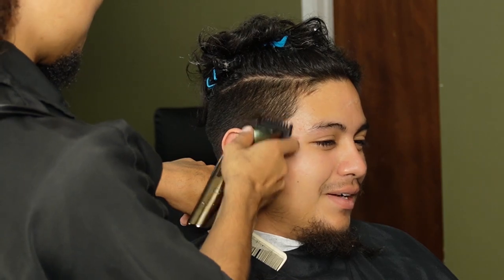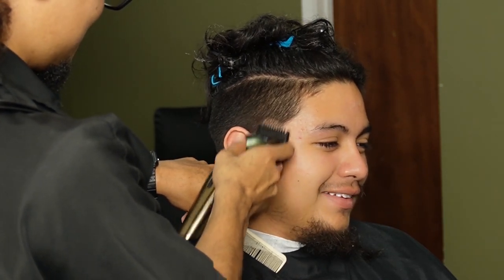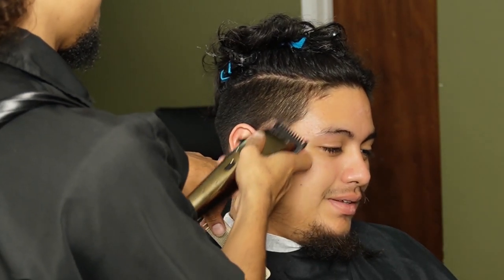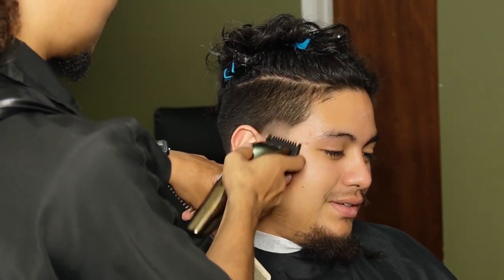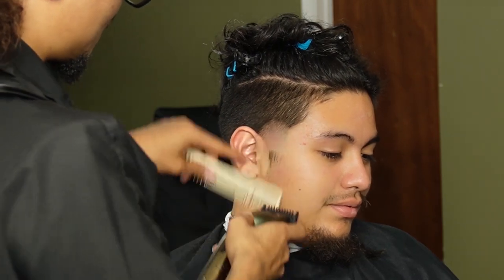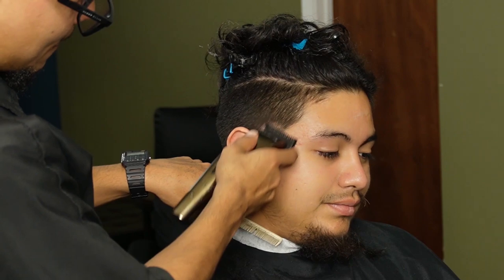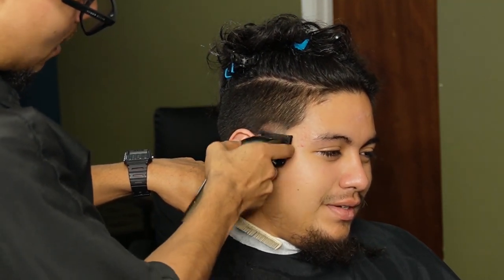Now, moving on to our one guard all the way open, we're going to create our third guideline and get it ready for the half guard. Make sure to use your lever midway and all the way close to help you soften up that guideline. Now that the line is soft enough, we can move on to our half guard and erase the line completely.